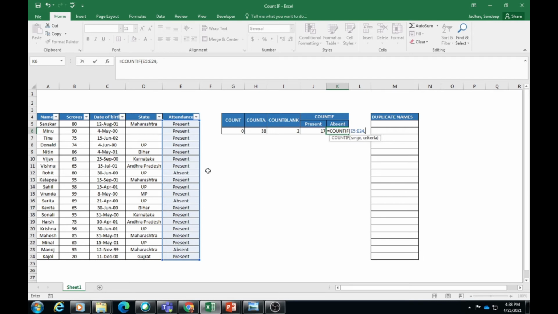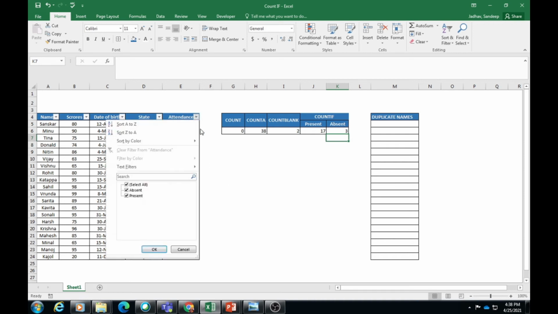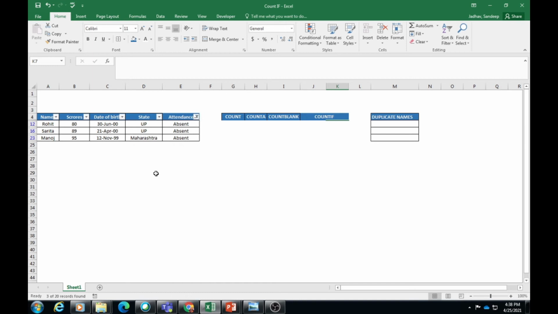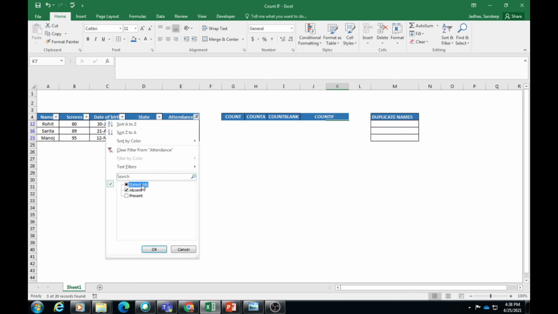This time I will select the cell which has absent in it. So I selected the range, and then the cell which has absent in it, and then I will press Enter. I can see there are 3 absent. Are they 3? Let us check that. Yes, there are 3 people who are absent. So I'm getting the correct result over here.